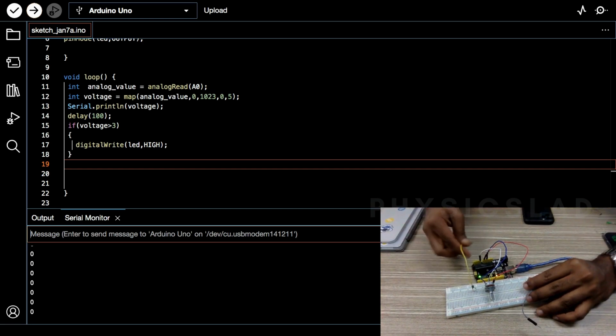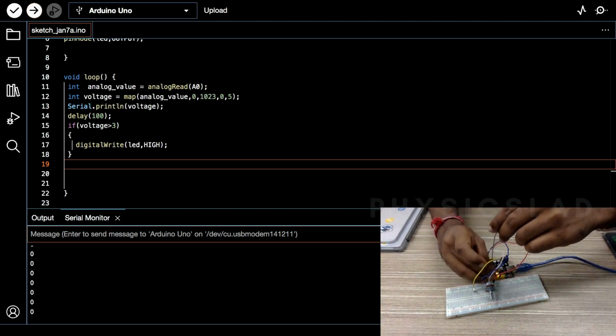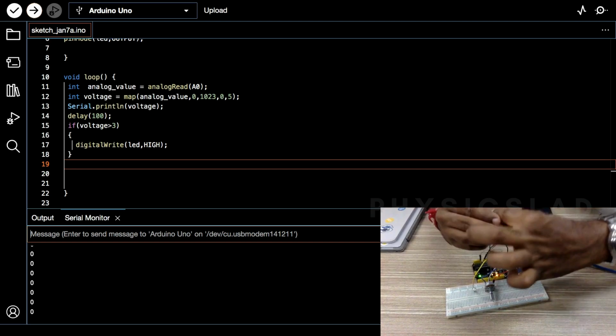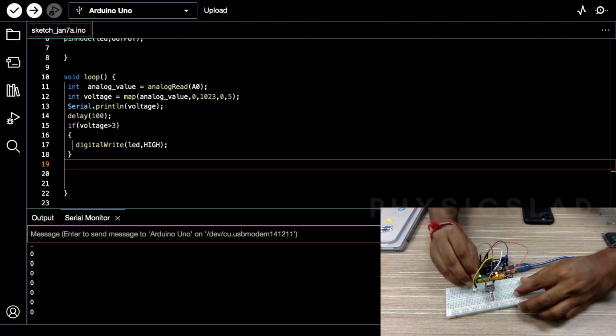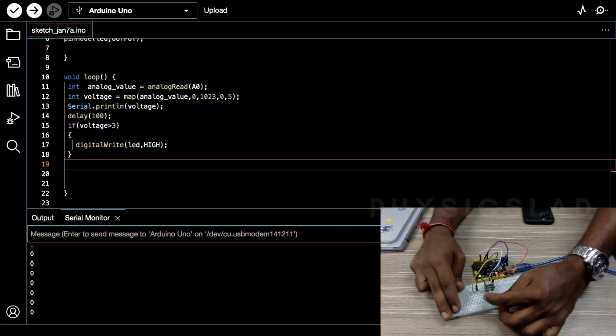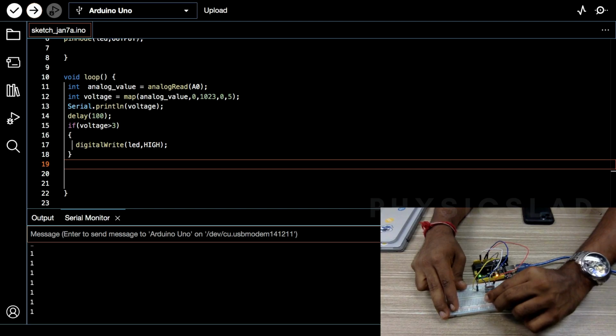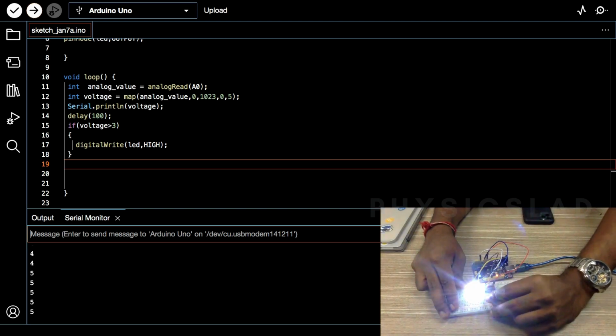So the shorter side will go to ground, and the longer side will go to pin 9. There we go. Now, if we increase our value over 3, the LED will go on.